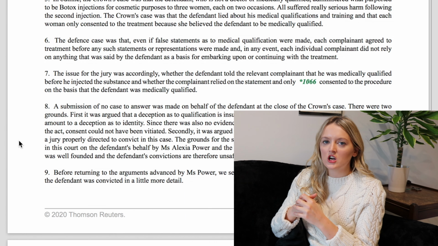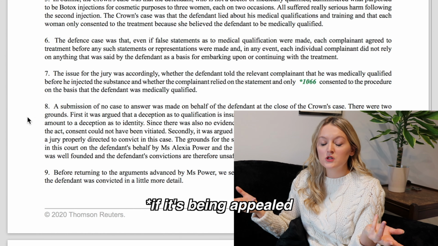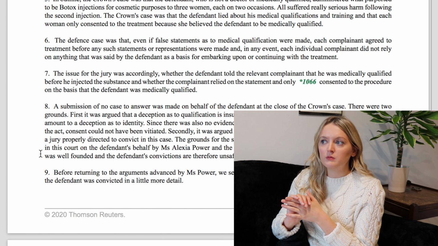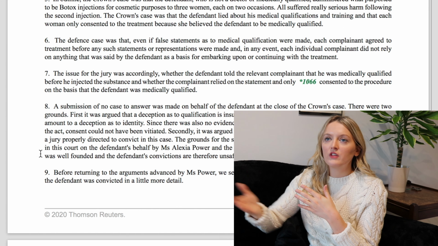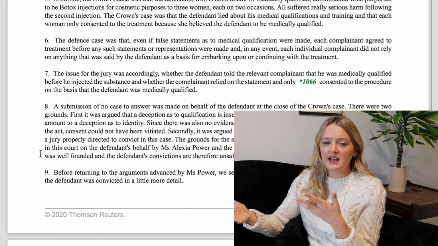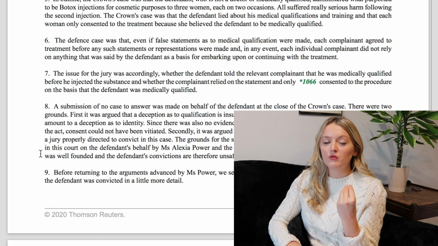And then also in the introduction often are the points of appeal, which is basically the reasons why the case came to court. They're kind of important because then you can see why it came to court and what the outcome was, and you can see what the legal principle is and whether you agree with it by that method.